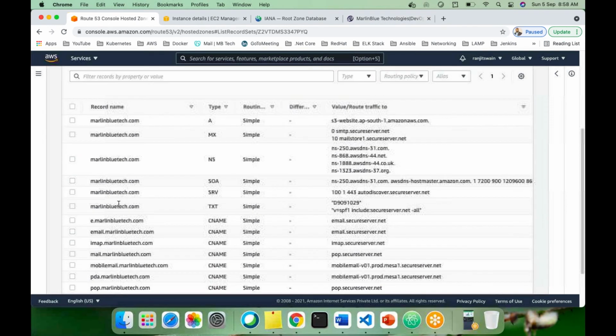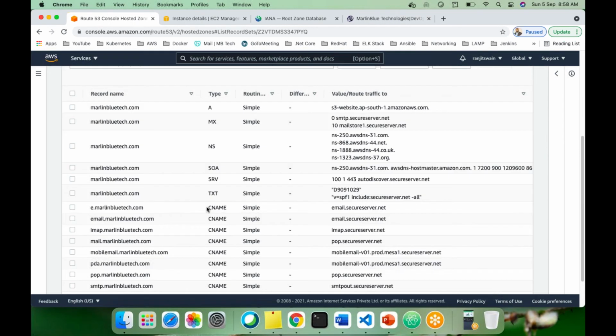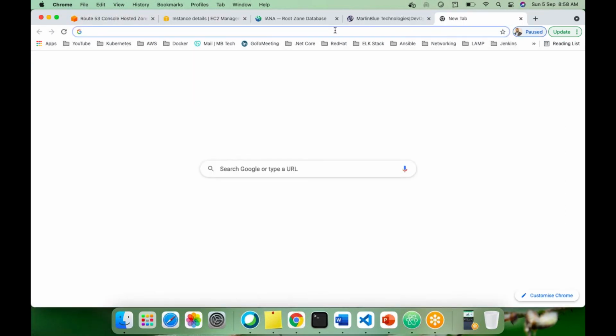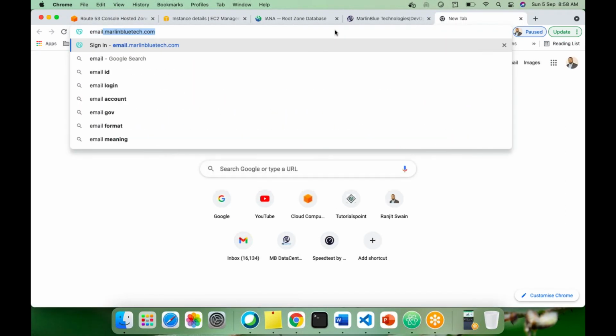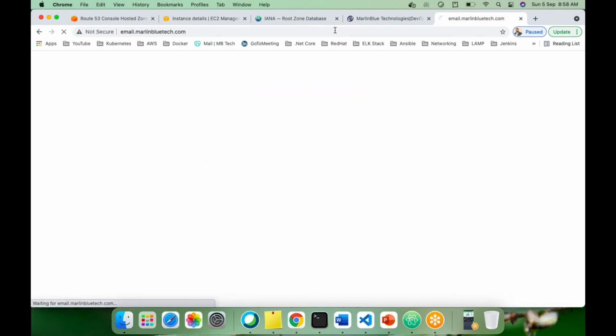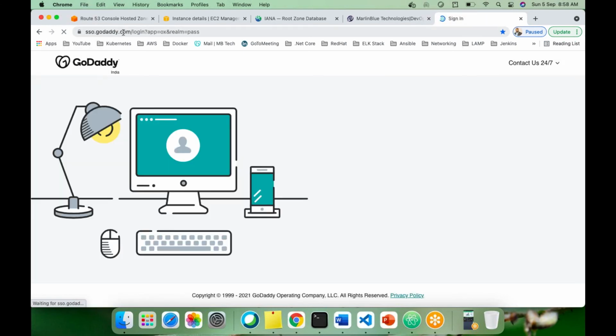If you see here, there are lots of canonical names, CNAMEs. What will happen if you type e.marlinblue or email.marlinblue? If I type email.marlinblue, it will allow me to log into my mailbox. So it is going to GoDaddy.